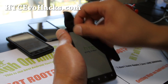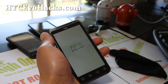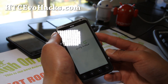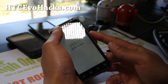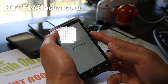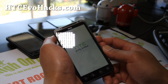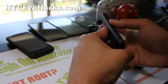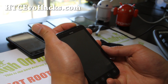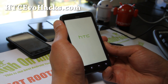The first time you install a new ROM it might take a minute or two — usually within three to four minutes it should load. If it doesn't boot for some reason, it's either that you tried to install a ROM with S-ON and didn't use 4EXT recovery, or you just need to clear cache and Dalvik cache, which sometimes causes boot loops. Let's take the battery out and reboot — hopefully that'll fix the issue. Try that first, and if that doesn't work we'll go clear the cache and Dalvik cache.